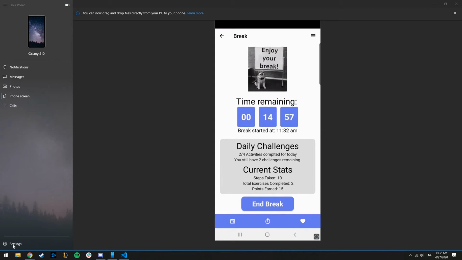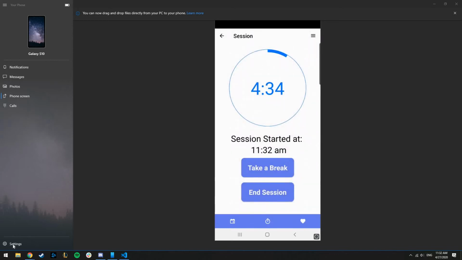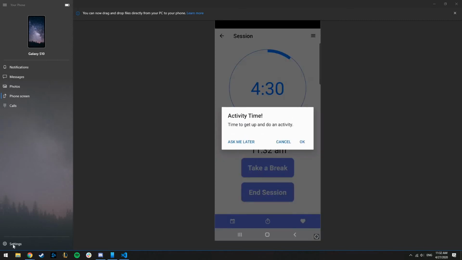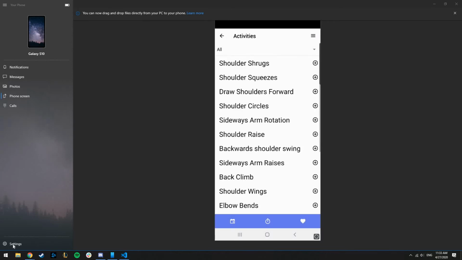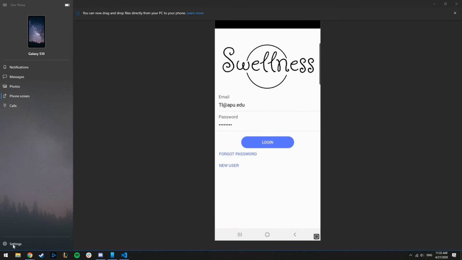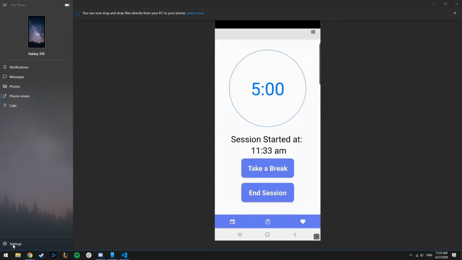Again, more styling, just to make it look a bit nicer. I touched up a few things here as well, but a lot of what I worked on was this page, the active session. So there was a lot of timer logic and things of that sort. We now have this activity time, or activity pop up, which Jalen worked on, but I kind of implemented it as well. So you hit OK, it takes you to activities. I worked on a lot, that's to say.